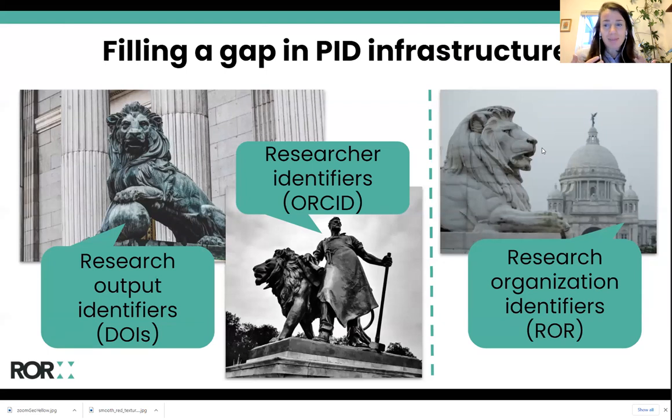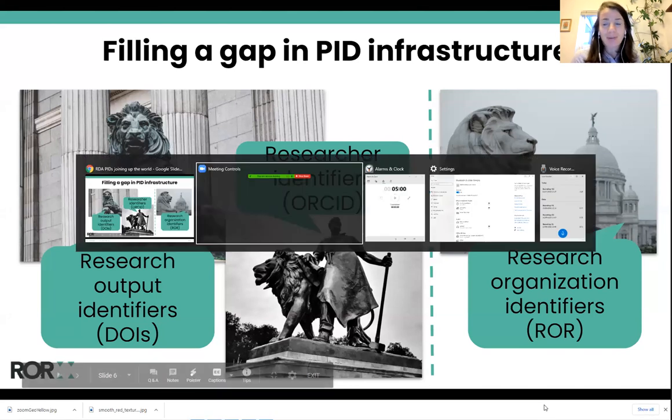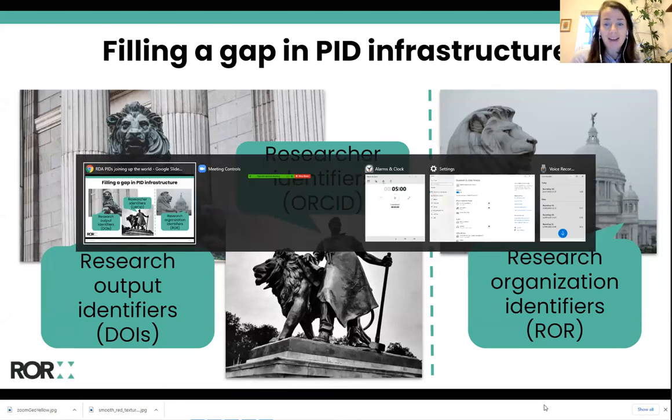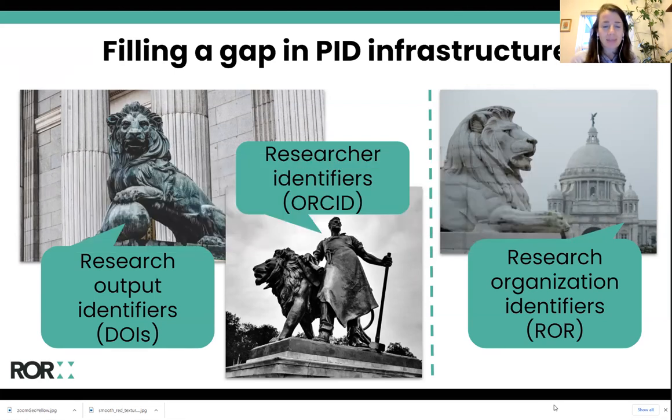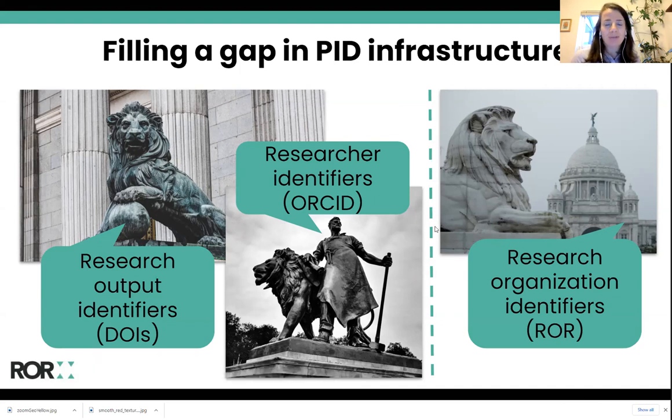So the bottom line and really the thing to know about ROR is that the motivation in developing ROR was that we depend heavily on identifiers to discover and track research. But for a long time, there's been this missing piece. We've had DOIs for research outputs and ORCIDs for researchers, but haven't really been able to fill this gap and complete the circle of people, places, and things, so to speak. And that's long been a kind of missing piece or sore spot in PID infrastructure.